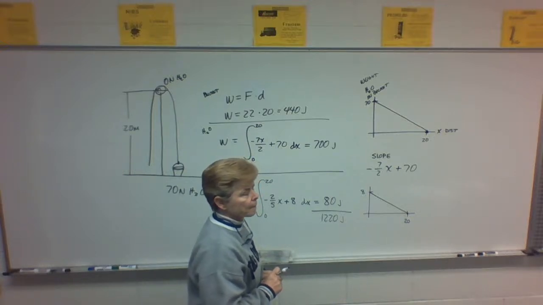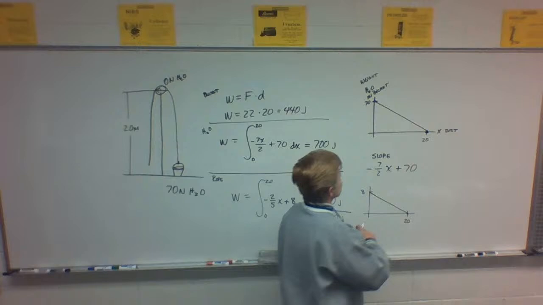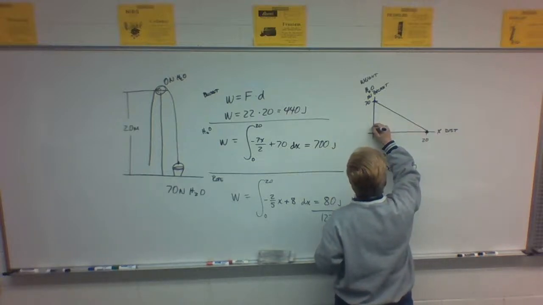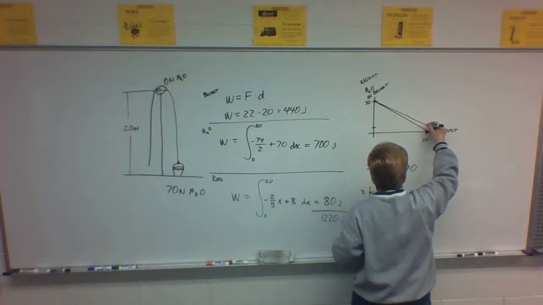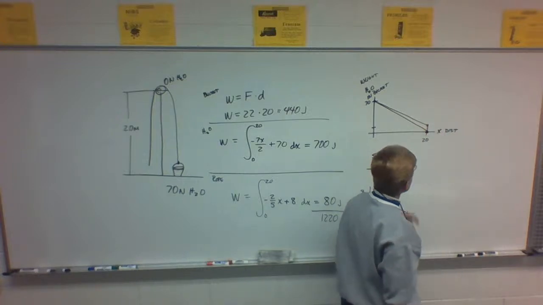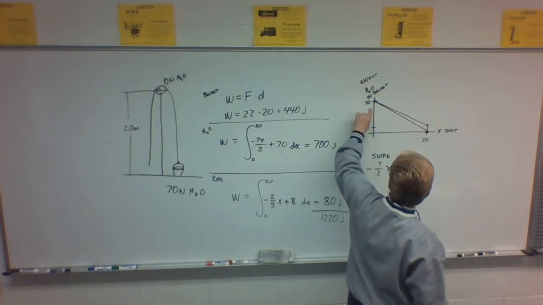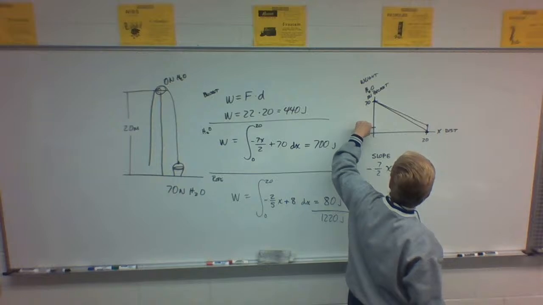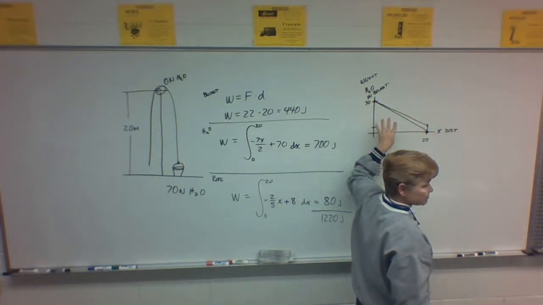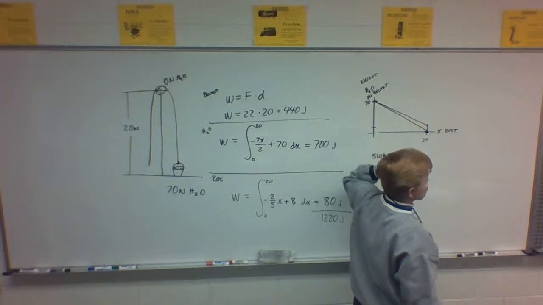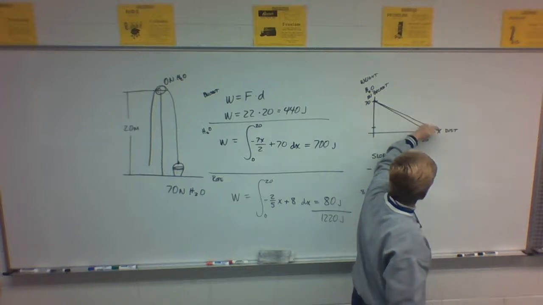Yeah, this thing at 20 would be up here at 10, and it would go down to this point, and it would be a trapezoid, and you'd have to figure out the equation of that line using rise over run. In this case, it would be 60 over 20 for the slope of your line, right? Still with 70 to be at the beginning, but it would be coming down a little bit slower.